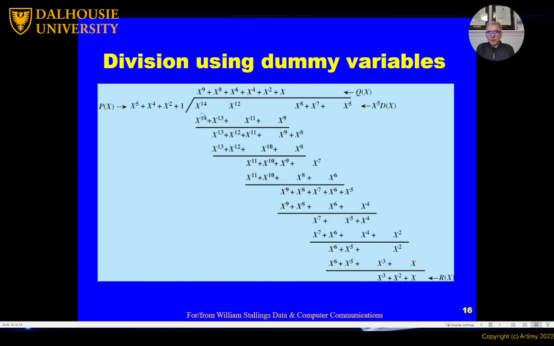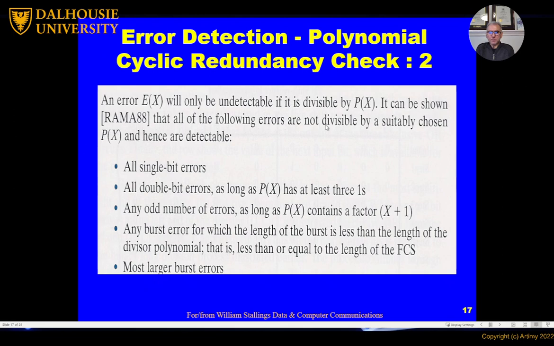And I can do the division just because we leave spaces. I may do this in another recording because it's a little time consuming. But I can arrange my data as a polynomial, and then I can do the same thing. To get rid of x to the power 14, I have to multiply x to the power 5 by something. So x to the power 9 multiplied by x to the power 5, 9 and 5 add up, so we end up with x to the power 14. So we'll put x to the power 14 here, and then we subtract them so they cancel each other. That's the same operation using polynomials instead of binary. So that's the end of the calculations on the example.